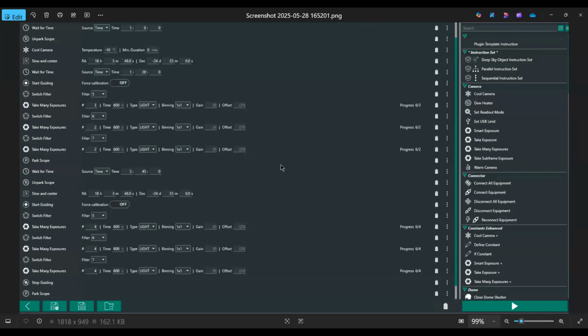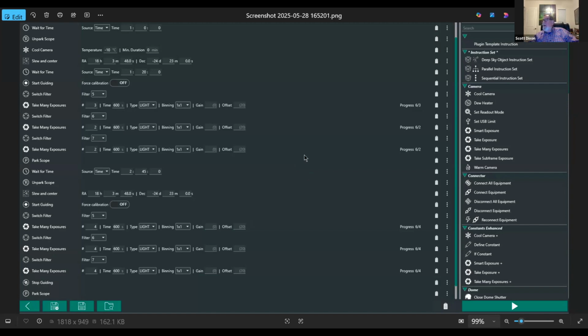Yes. Yep. Okay. So this is just a screen grab of the advanced sequencer in N.I.N.A. And this is what I set up for last weekend, basically. I would go to Ross's observatory and show you N.I.N.A in place. And of course, it's a remote desktop from my desktop to a little small computer that's by my scope, and that small computer controls everything on the telescope.